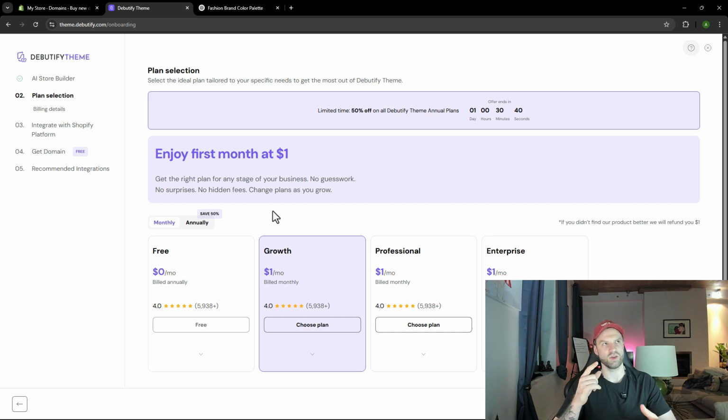I think you get 3 free widgets on a free plan. But the theme itself is based on Shopify's Dawn theme, guys, and that's even more crazy because the Dawn theme is the fastest and one of the best Shopify themes out there. Huge brands are using it, and Debutify's AI theme is based on the Dawn theme, guys. So imagine the power and the speed, because the Dawn theme infused with AI, guys, crazy stuff.